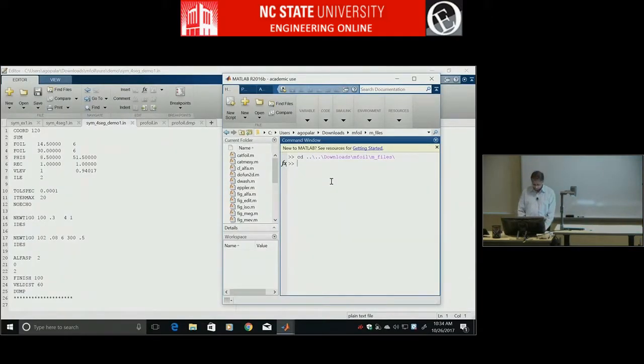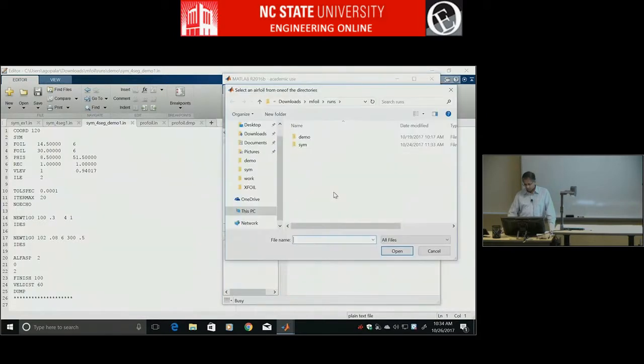I'm going to start up MFoil. So let's go to demo 3, which I think we were using towards the end of whatever we were doing with MFoil.